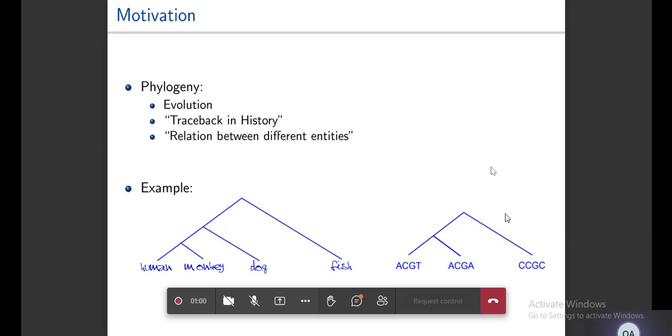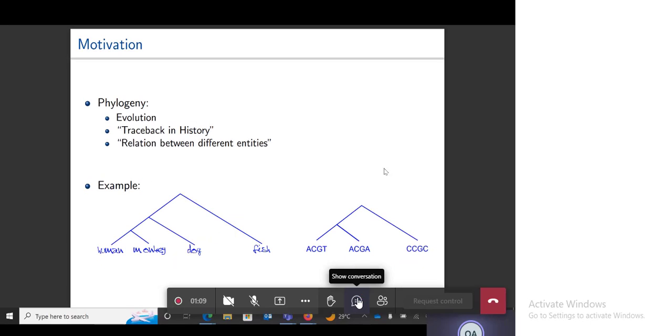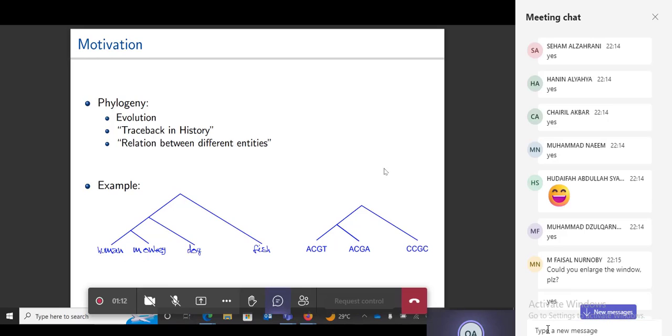So many people, when they hear about phylogenetic trees, think this is just about evolution. On one hand, yes, people try to do the evaluation using this, but it can also be used for many things. For example, we can use it to trace back the history of two genomes, or two genes from different bacteria. We can also look for the relation between them, how close or similar they are, or how far away they are. Why, in the genome location, are they far away? Do they have something in common, or is there something happening in the genome that destroys this relation?